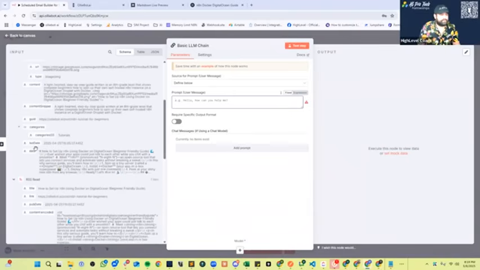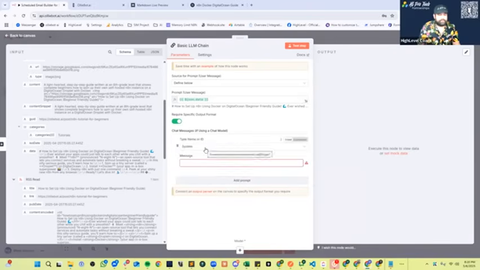So what we need is to take the data and drop the data in here. And what we want is an email subject and an email body. So we're going to tell it to output it in JSON. We need to do this, which is write our actual prompt.